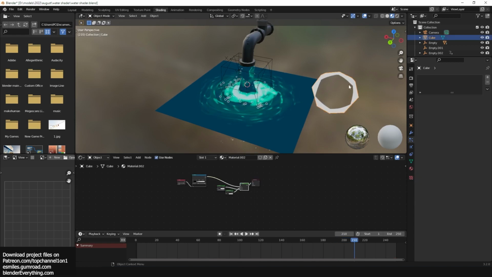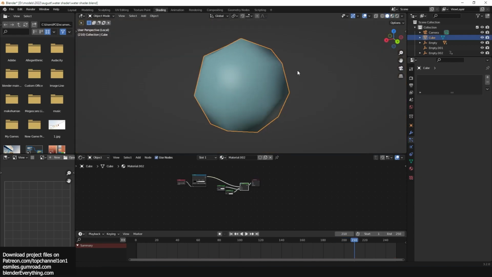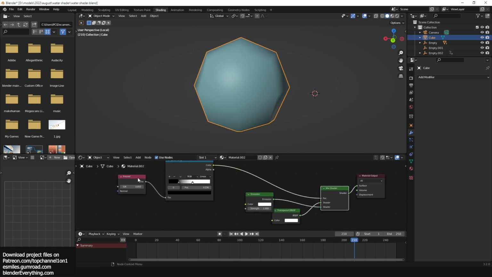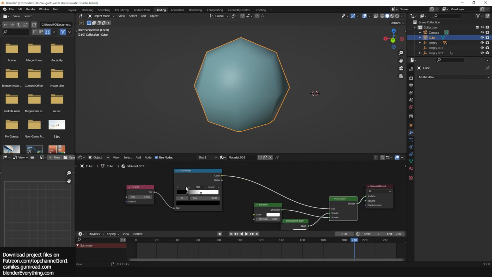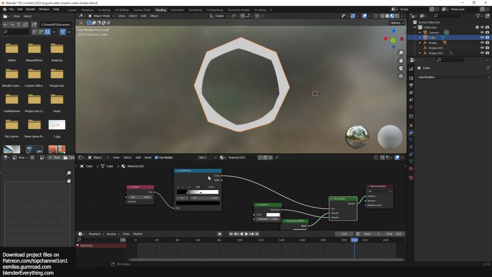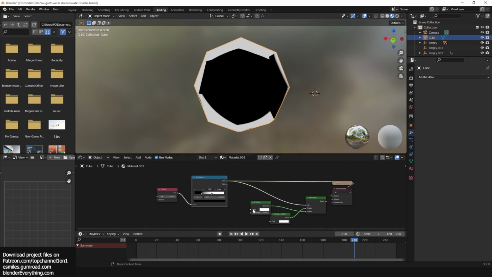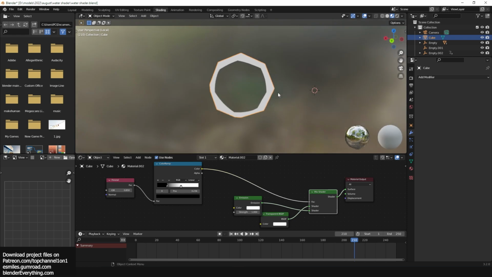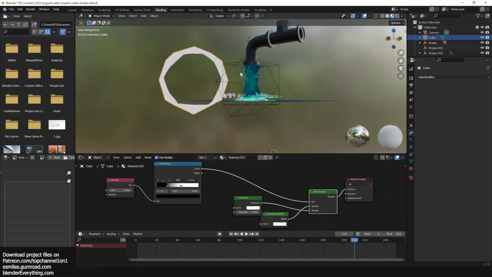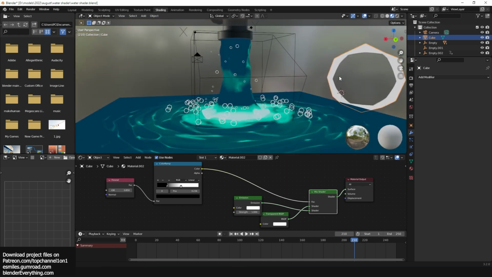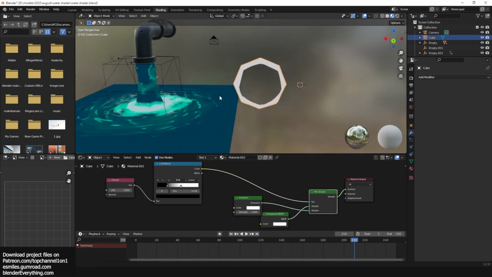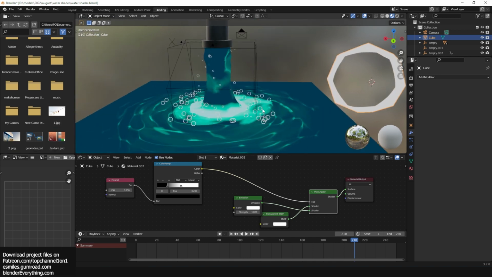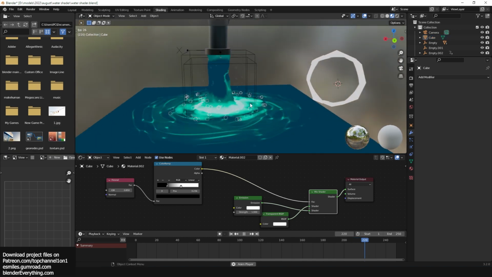And the bubble itself is just a simple mesh like this, basically. And the setup for that is just a Fresnel with a color ramp, and then an emission, and then a transparency, so that the middle part is always transparent from any direction you look at it. And from close up, it doesn't look like a perfect circle, but from a good distance, it's okay.